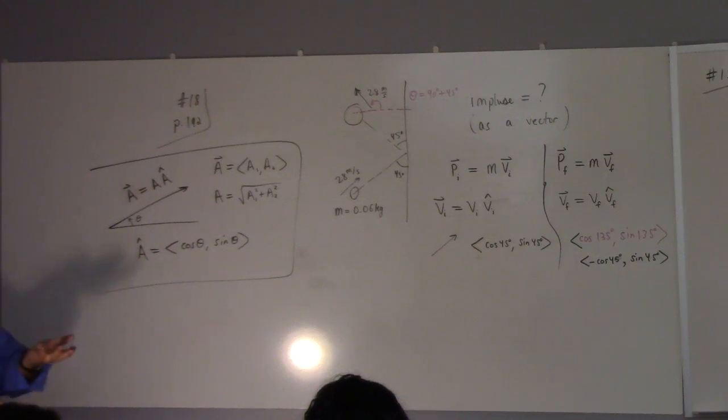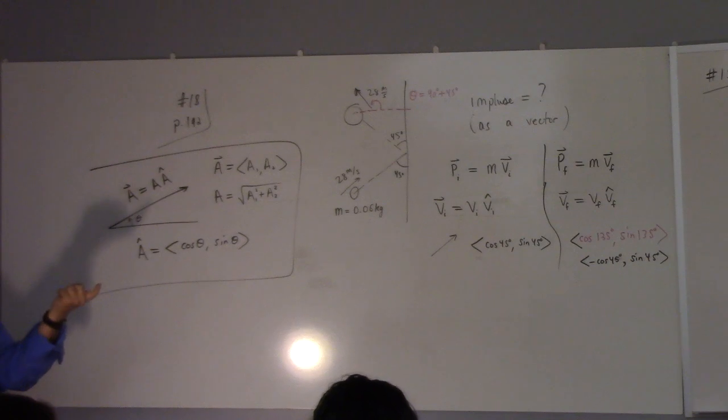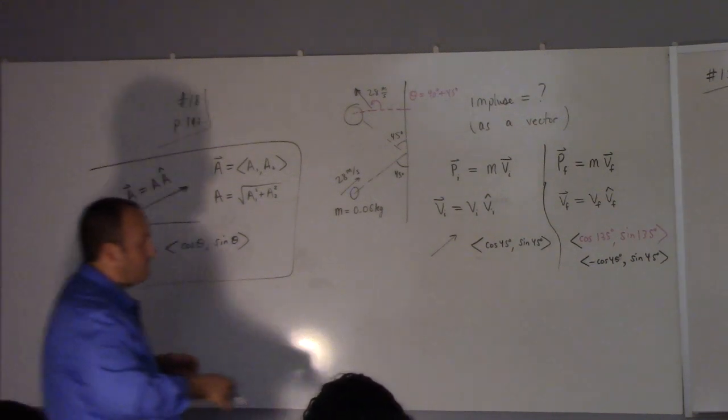So if you understood that conceptually, you could just focus your attention on the change in the horizontal, right? Because that's where the whole impulse is coming from. The impulse is going to be purely horizontal when we work out the math here. So I'm going to keep working it out.